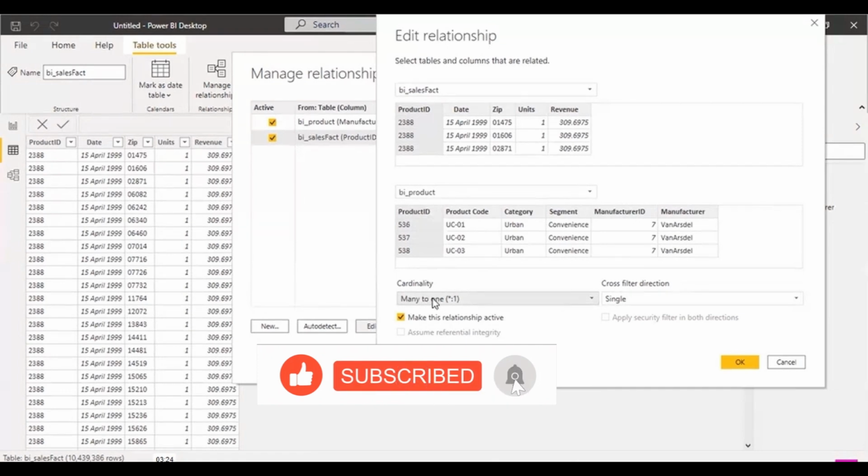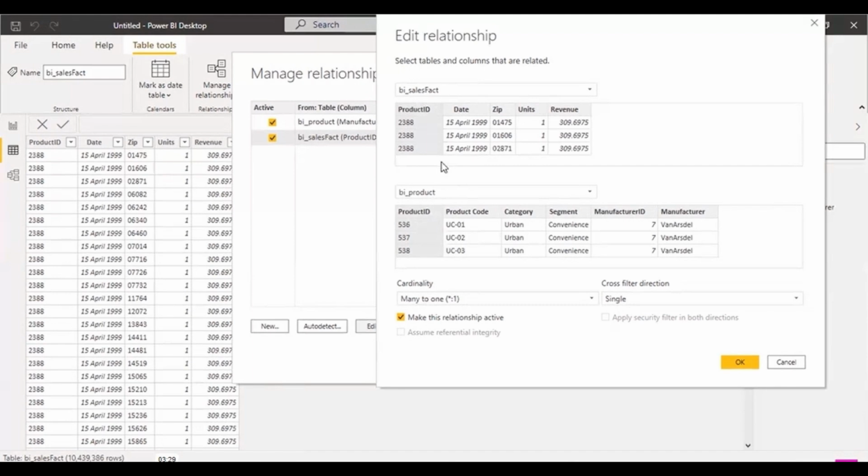Okay, so it's a many to one relationship, because we have to understand many to one as per the direction. If the product table comes first, goes above, and the sales fact table comes down, then it will become one to many. I'm repeating once again, see the direction of the relationship. In the cardinality type, we have many to one, one to one, one to many, and many to many. Let's understand all these points.